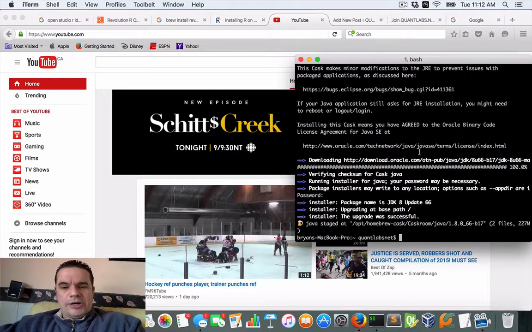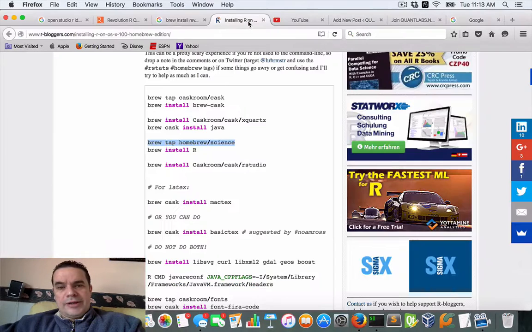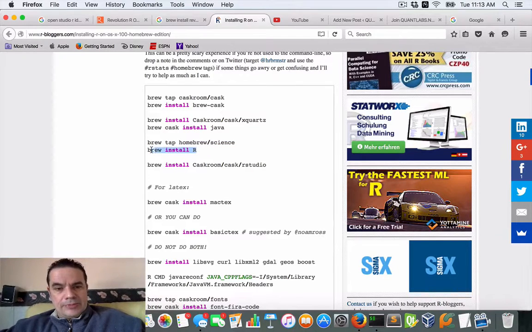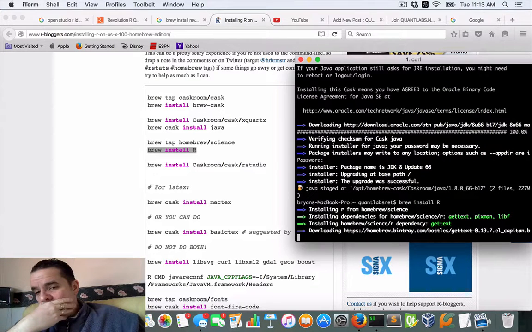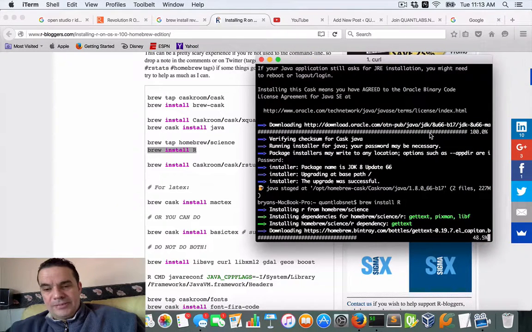So here we are, where we have Java now installed, Java 1.8 or Java 8, and that's using the Oracle version of the JDK. So moving along, our next step is to install R. This may take a while too. One thing you need to notice is I'm using El Capitan, OS 10. It's the latest and current version of OS 10, not OS X.